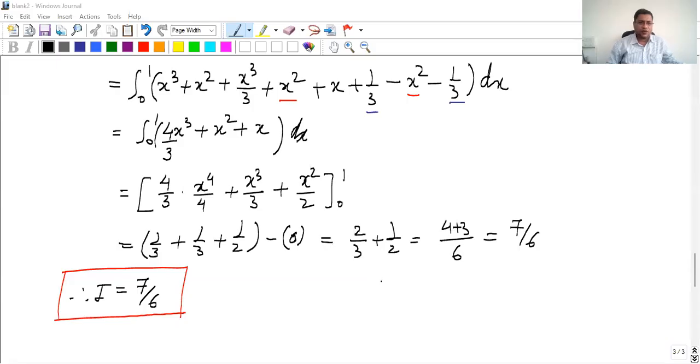Is there any doubt in this example? No, sir. Okay, that's very good. Now we have seen how to integrate with respect to x and then with respect to y, and then how to understand the order of the given integration. Okay, so let us try some more examples. So we go with one more example.